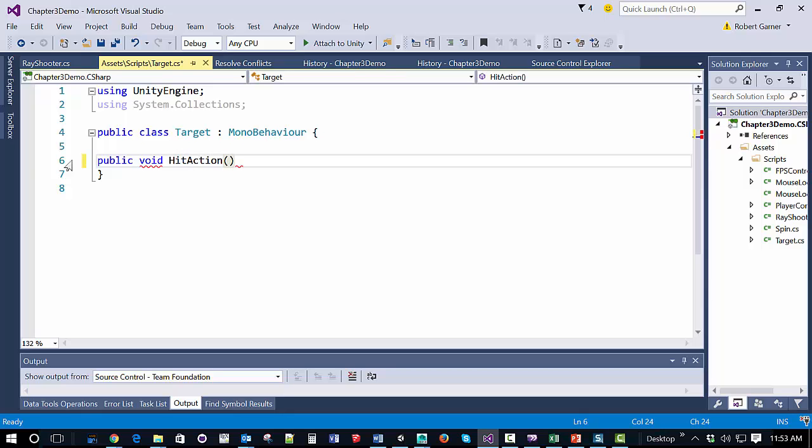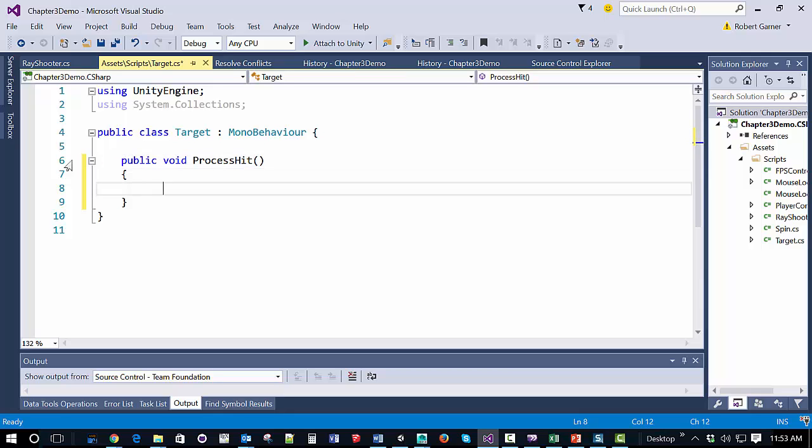We'll call it process hit. I want to try to make this kind of generic so that when we change these later, the names don't preclude, or we won't have to change the name so much later.